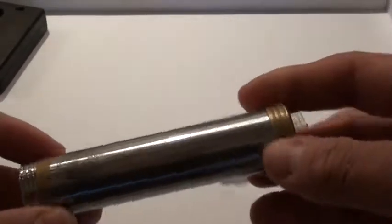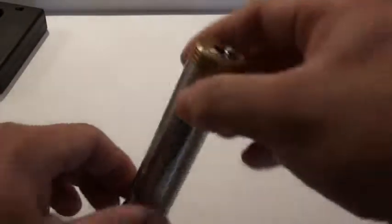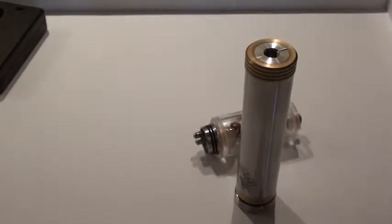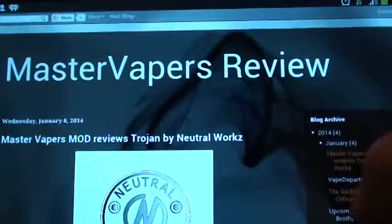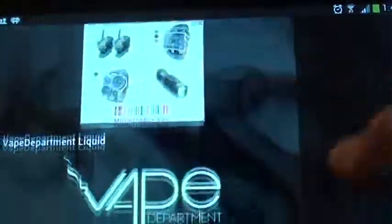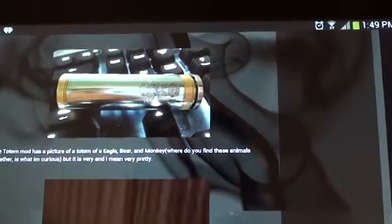So again, this is the Trojan — it's fantastic. Some of the voltage test drops that I've made can be up to 0.19 voltage drop, so it's one of the harder hitting mods. Do check out our review at Master Vapors Reviews on our blogspot — we have everything latest and greatest, we do juice reviews and all that good stuff. Upcoming within the next few weeks we will be getting the Totem, which is fantastic, by Brothers in Customs. So do check them out — have a great one, bye!